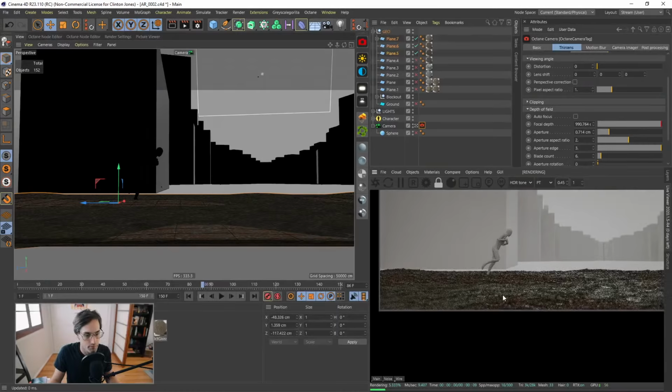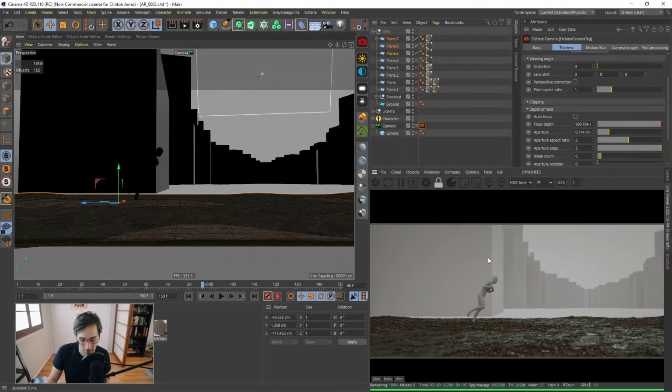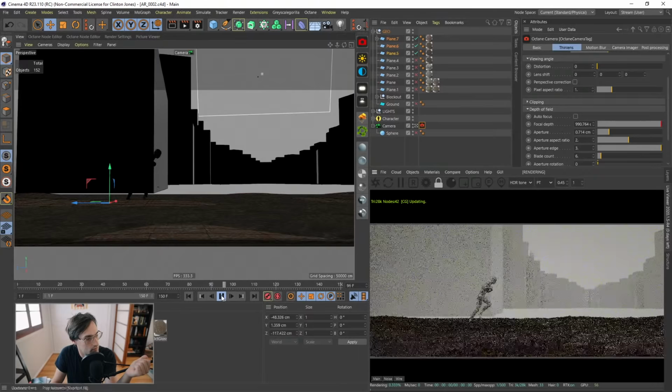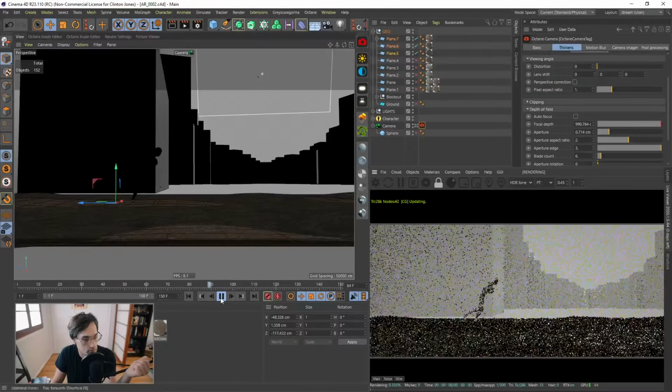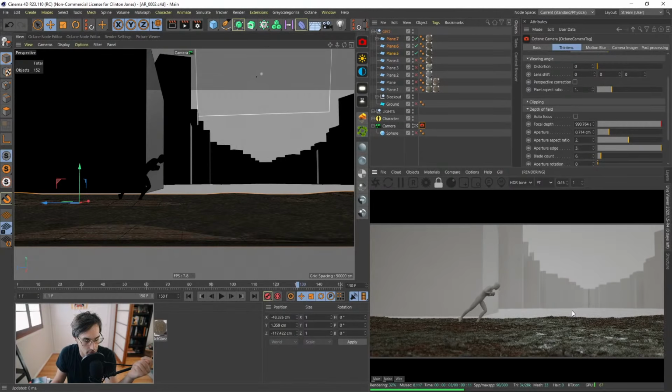But man, I can't wait to start adding stuff to this. Adding some burning barrels and some pipes and wires and broken crap and glass and bottles and all that stuff. That's when you have fun. But right now, I'm still blocking it out. We could do something cool back here, too. We could even have this be a pit in the ground, a giant, massive hole in the ground or something. Could be pretty sweet.